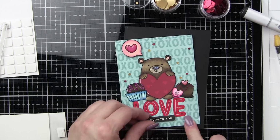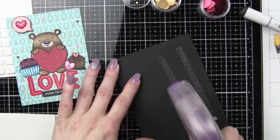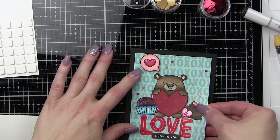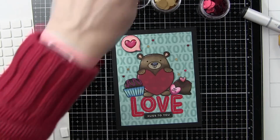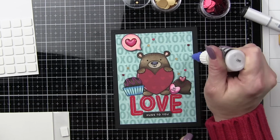I'm using a sentiment strip. This is not included in the kit. This is something from my stash. Just down below, I wanted a little strip there. So this is the Reverse Love sentiment strip pack from Simon Says Stamp, and I popped that up with foam adhesive. We placed our panel on that black note card included in the kit.